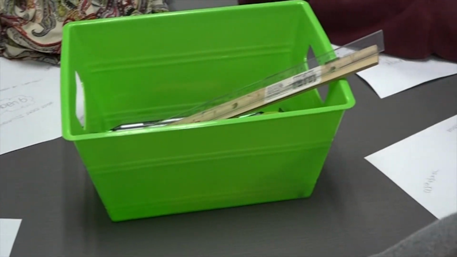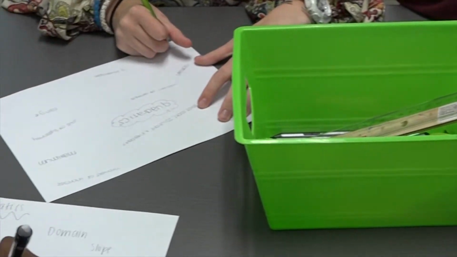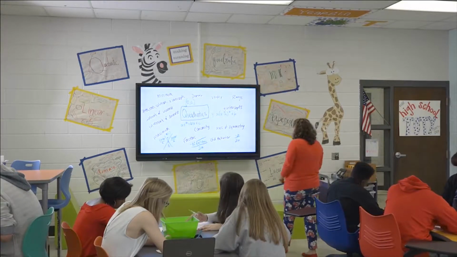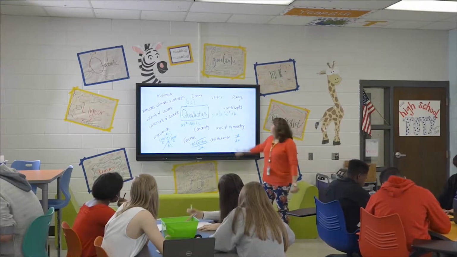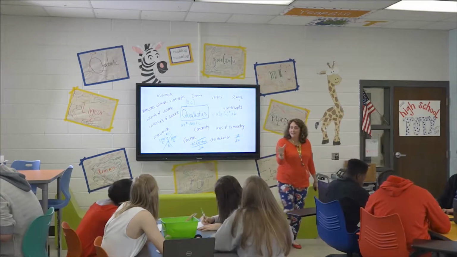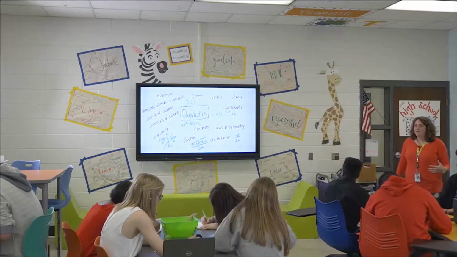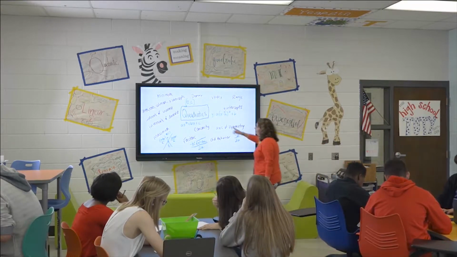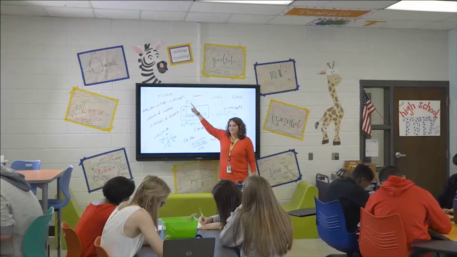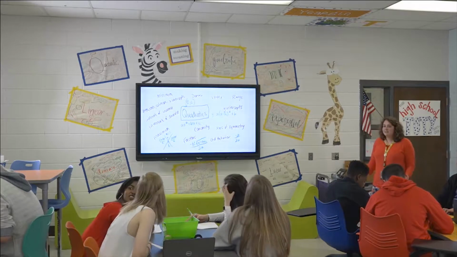What does the quadratic formula tell us? The quadratic formula tells us the zeros, roots, solutions, or x-intercepts. Very good. What does this formula right here tell me? It shows you the vertex. The vertex, very good. The difference is h and k tell me the direct vertex, right? Whereas in the other equation, negative b over 2a, I've got to find the y value. It gives me the x value of the vertex, but not the y. We just talked about 0, c, right? Landon, what was 0, c? It tells me the y-intercept. The y-intercept, very good.